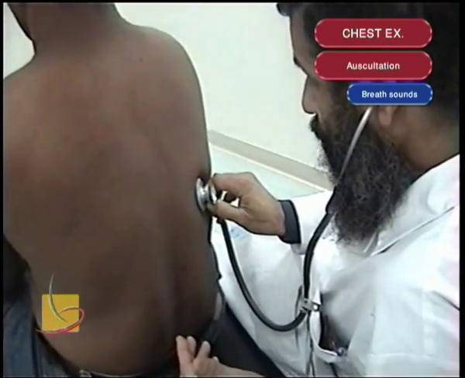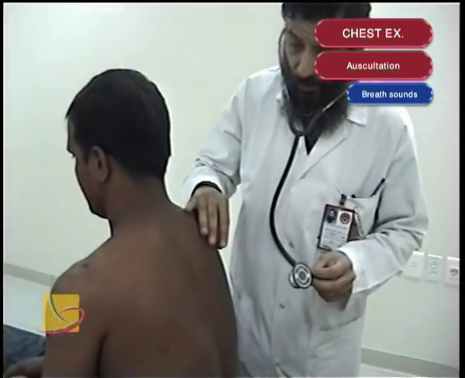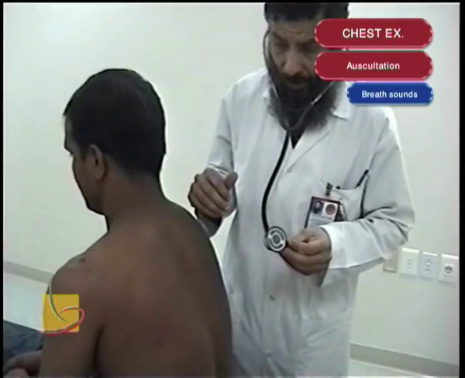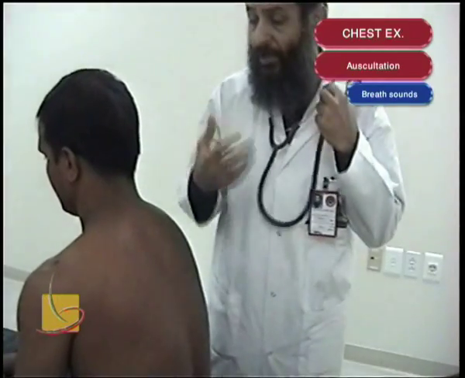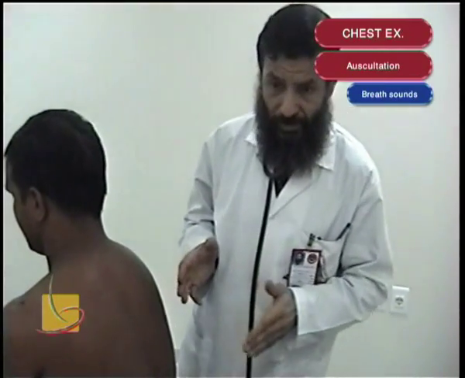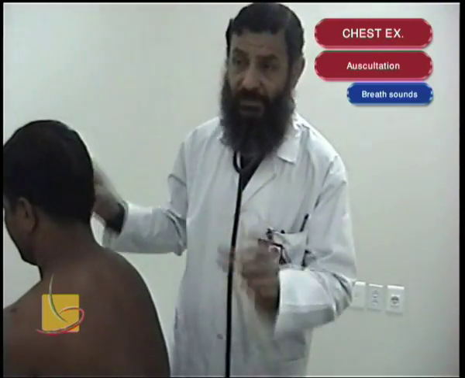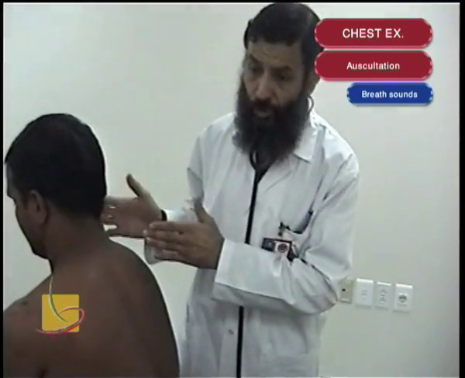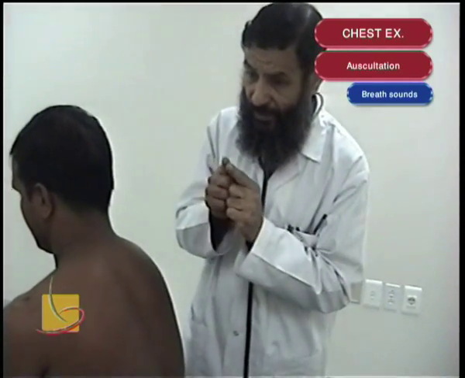And then, after commenting on the type of breath sounds, whether they are vesicular or bronchial, you have to describe the vesicular. Vesicular may be normal vesicular breathing, or maybe harsh vesicular breathing, as in cases of obstructive airway disease. Most cases of harsh vesicular breathing are associated with the so-called prolonged expiratory phase. What makes it harsh will prolong the expiratory phase because of bronchial spasm or bronchial narrowing. So the expiratory phase is prolonged.